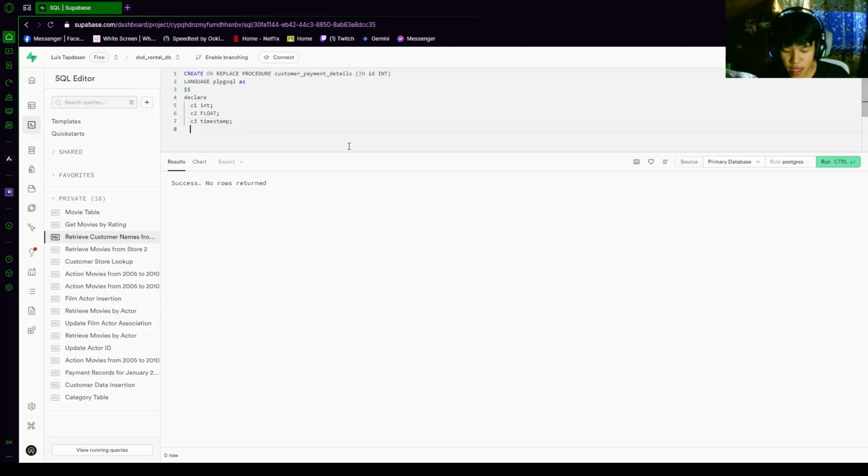And then we have a counter variable for looping through payments: x int equal to 1, and then m int. So let's begin.